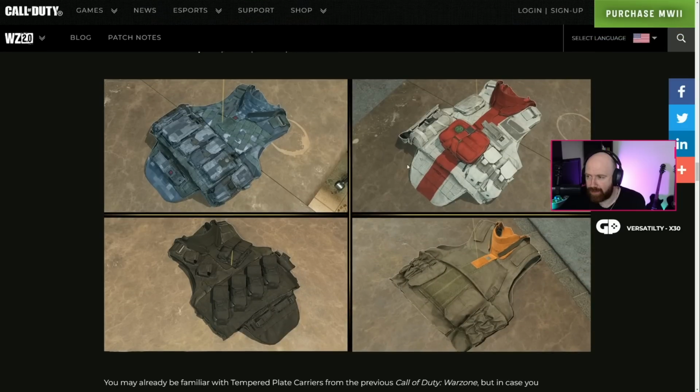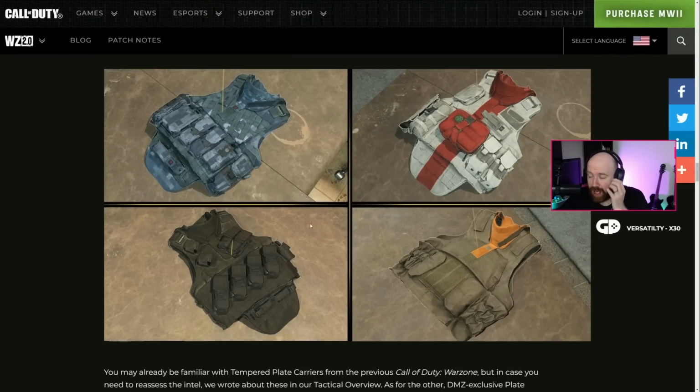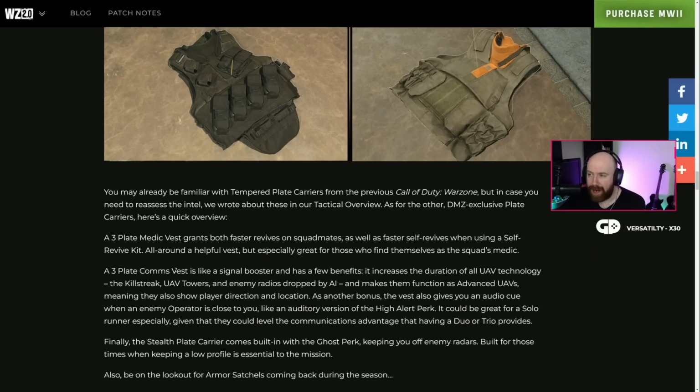A 3-plate medic vest, this is the one with the red line on it, grants faster revives on squad mates as well as faster self-revives when using a self-revive kit. All round helpful, but especially great for those who find themselves as a squad's medic. So that's really cool if you whack that on. I wonder if it will actually show you as having a medic one on. But it means you'll be able to revive people faster. That's super cool.